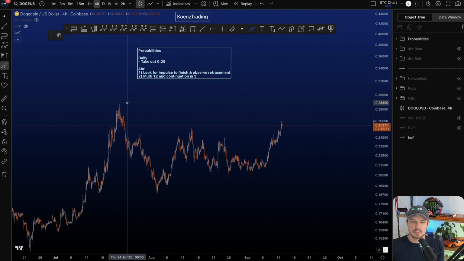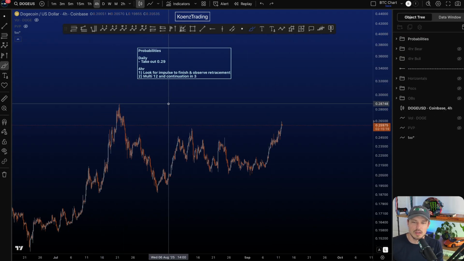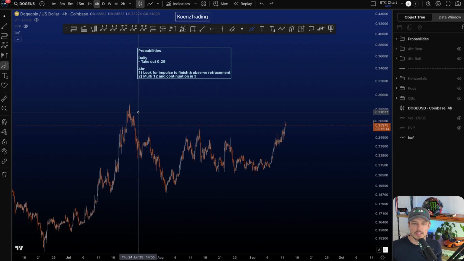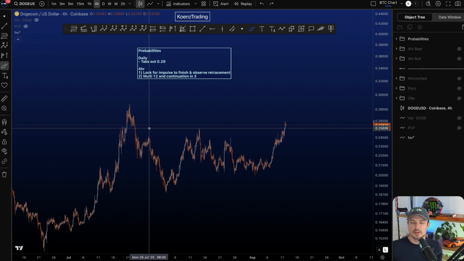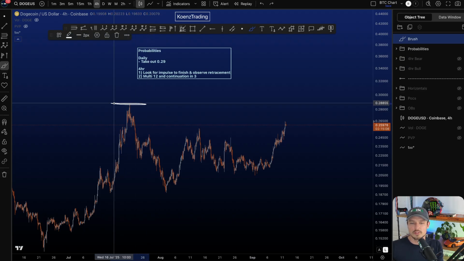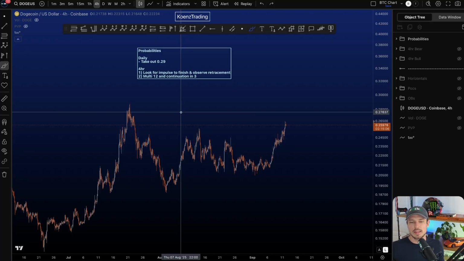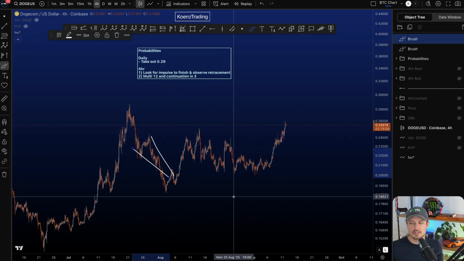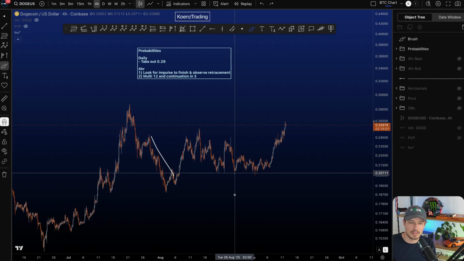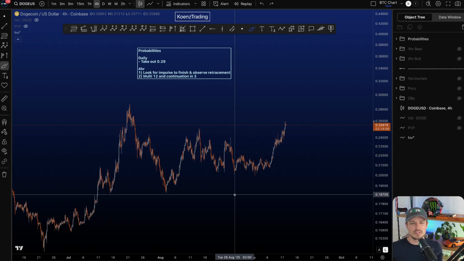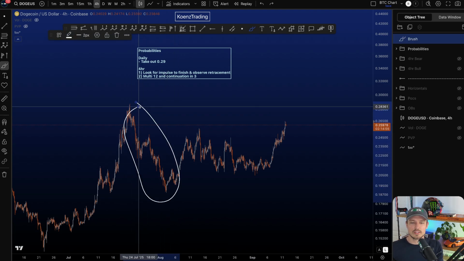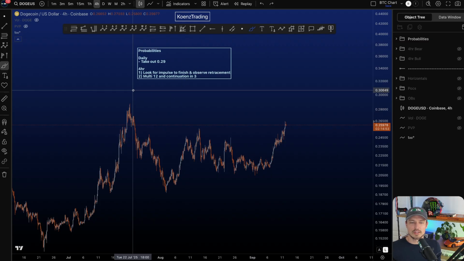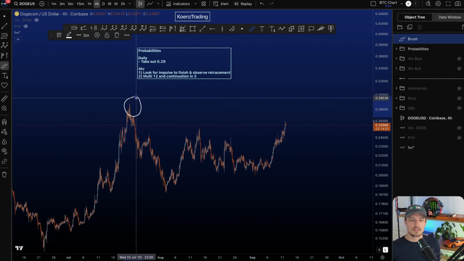In general, probabilities are higher to sooner or later take out this high at 0.29. That is basically the overall directional bias. This move to the downside has a higher probability of being a three-wave corrective structure, increasing the probabilities to sooner or later take out that high. A diagonal to the downside here has lower probabilities, as a diagonal, especially a leading diagonal, is not a very common structure, and therefore automatically looking for corrective structure down has higher probabilities, which automatically then means taking out that high is a directional bias.